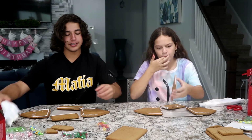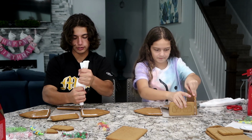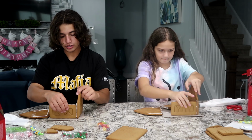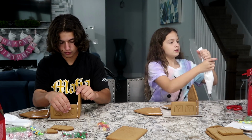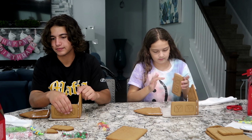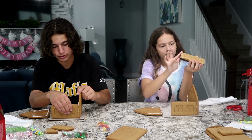Oh my goodness. I really don't understand how gingerbread houses work, how they function. I guess we're doing this for the fourth time. Maybe I should actually hold it for that long. Stop! We haven't even started with the roof yet. And it came with a roof helper. How is the roof helper gonna work?